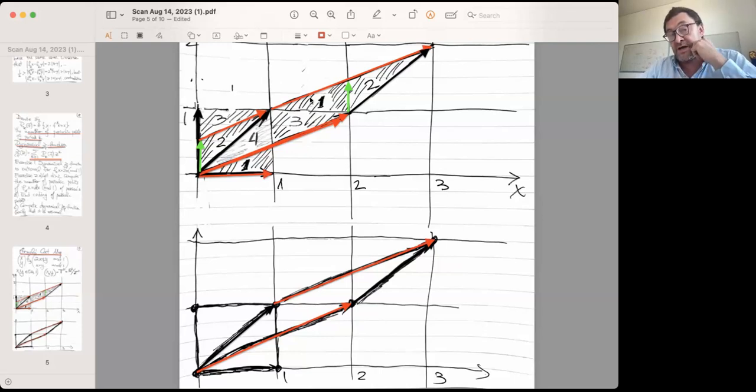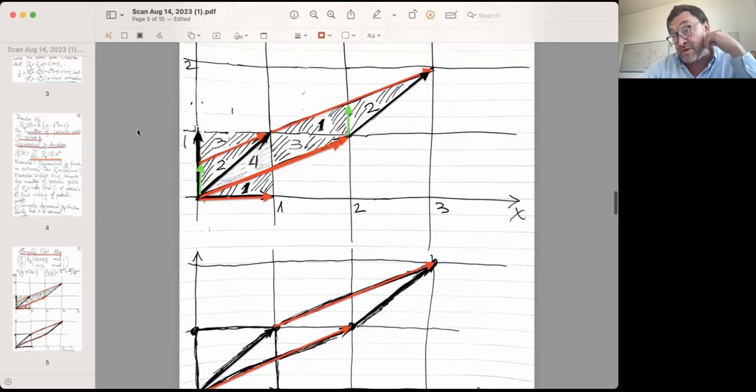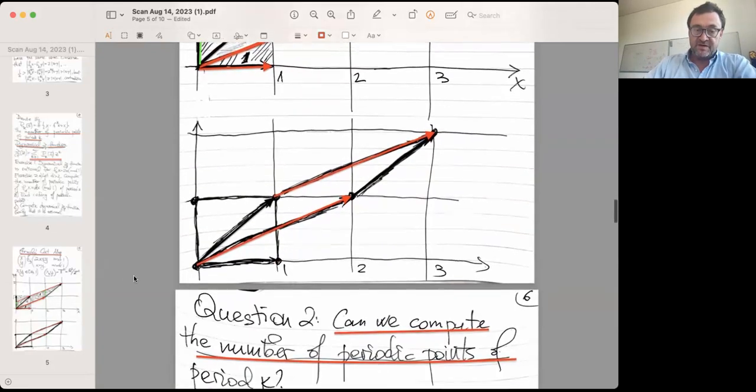So I will not only code the orbits, I will show you a way of calculating the number of periodic points. And as you saw for the expanding maps of a circle, in order to calculate the number of periodic points, you need to calculate the number of codes. And in the case of an expanding map, the number of codes was naturally equal to 2 to the k minus 1, because of identification.